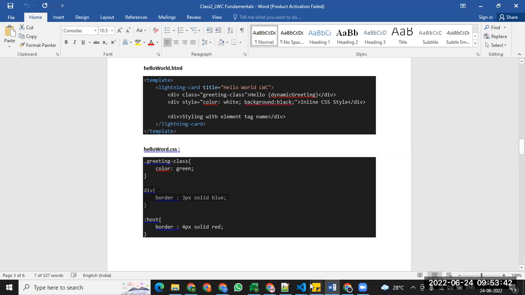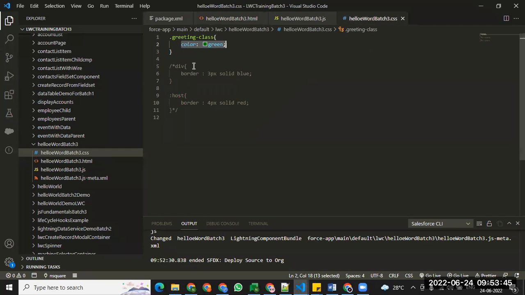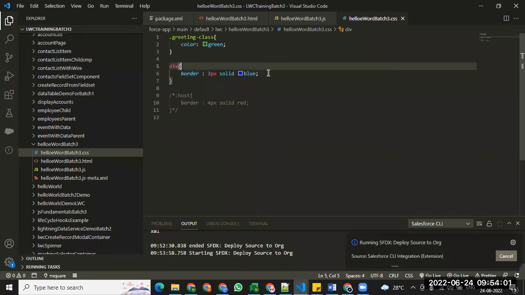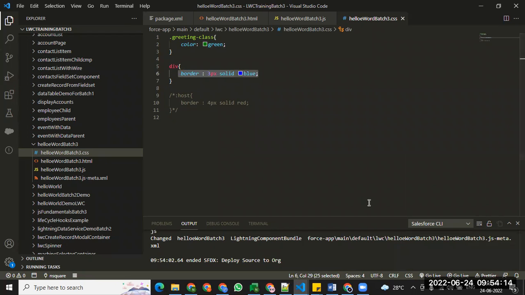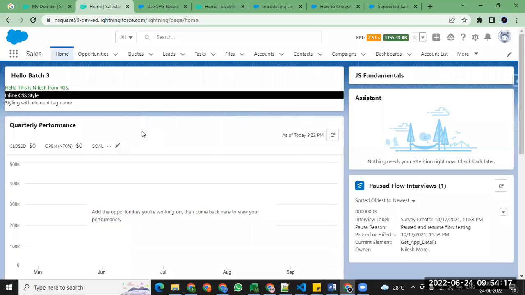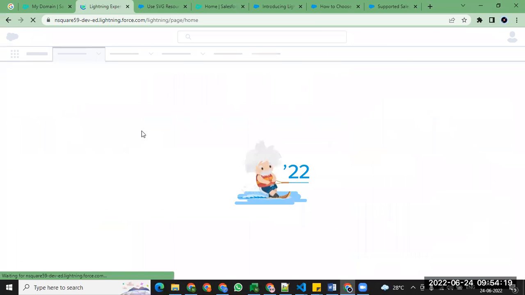You can just go here, create a selector with the tag name div, and whatever property you want to apply, apply it here, and I'll deploy it. Similarly, you can apply CSS properties to the h1 tag, p tag, or whatever tags you want. Just give the tag name and mention the CSS like this, and refresh it. Once you deploy it, you'll see those changes here.